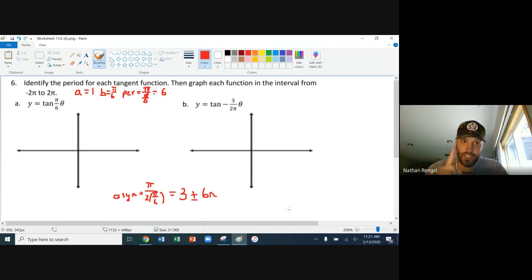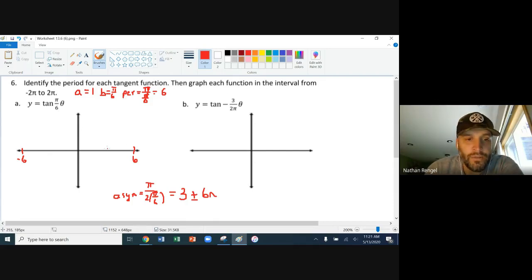So again, to graph the tangent, we've got to know our amplitude, so that's going to be our y-axis intervals. Our b value tells us what our period is, so our period now is 6. And then our asymptote is half of our period, which is 3, and then plus or minus each cycle length. Now I'm going to cheat a little bit here because negative 2 pi to 2 pi is, I mean, pi is pretty close to 3, and 2 pi is pretty close to 6. So I'm just going to label this 6 right here. I'm going to label that 6. I'm going to label this one negative 6. That's pretty close. So we'll just do that to make it work with our intervals a little better.